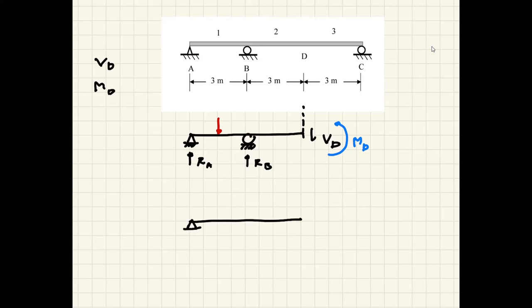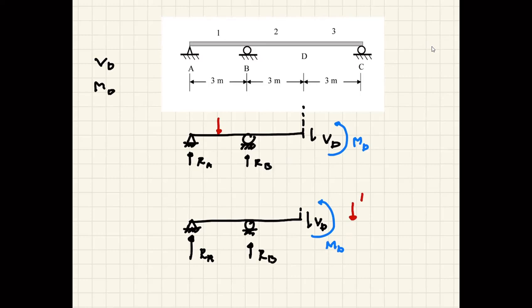And then the second free body diagram will be the same, but this time you see RA, oops, sorry. RA is here. RB is there. We cut it here. VD is also there. MD is there. But this time, because the moving load is moving, it is somewhere outside here. It's between D and C. Can you see the difference?